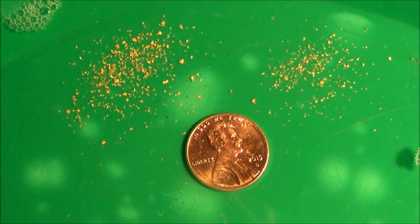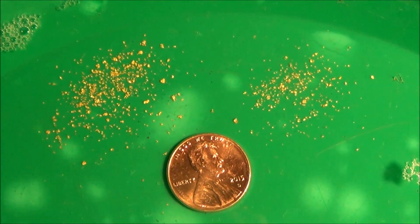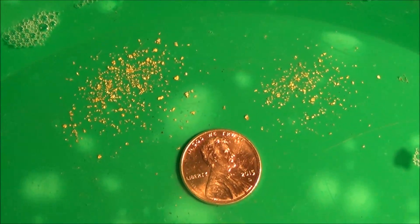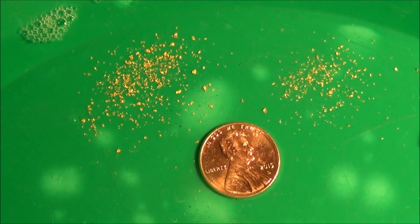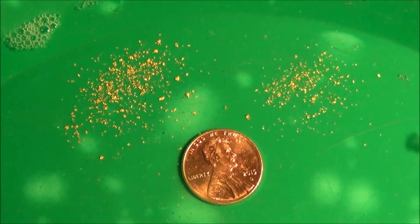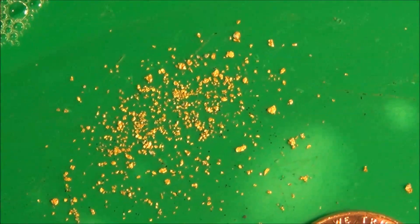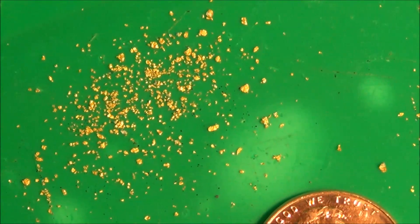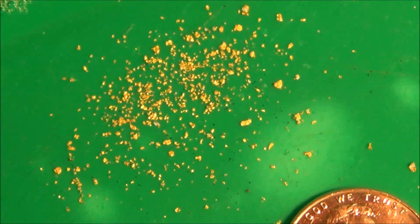Here's the final clean up. On the left is the top box — that's with expanded metal and green carpet. On the right is the hog mat in the main sluice box. I'd say probably twice as much up in the upper box with expanded metal. That doesn't mean the hog mat wouldn't have caught that on the bottom. But you can see that even up in the crash box, having that expanded metal and carpet catches at least about seventy percent of the gold — it doesn't even make it down the main sluice box. It definitely catches the bigger pieces. It's probably about a thousand small pieces, but the bigger ones get stopped and don't even make it out of the top box. The hog mat catches fine gold too, so that's good.